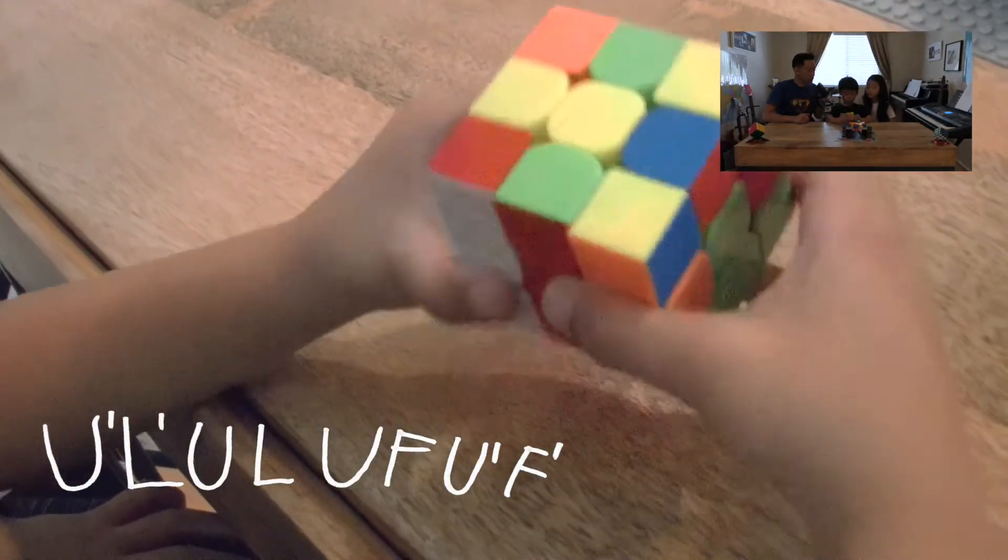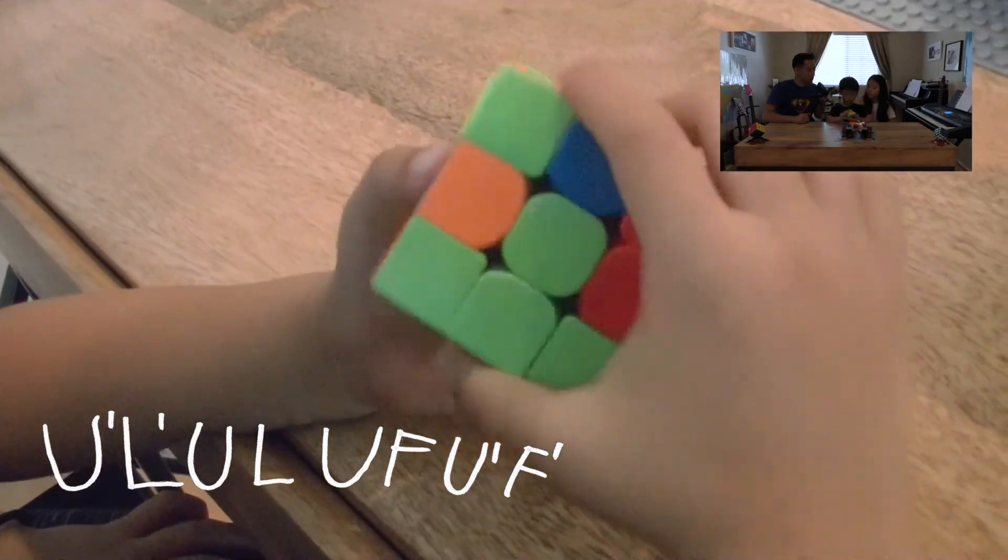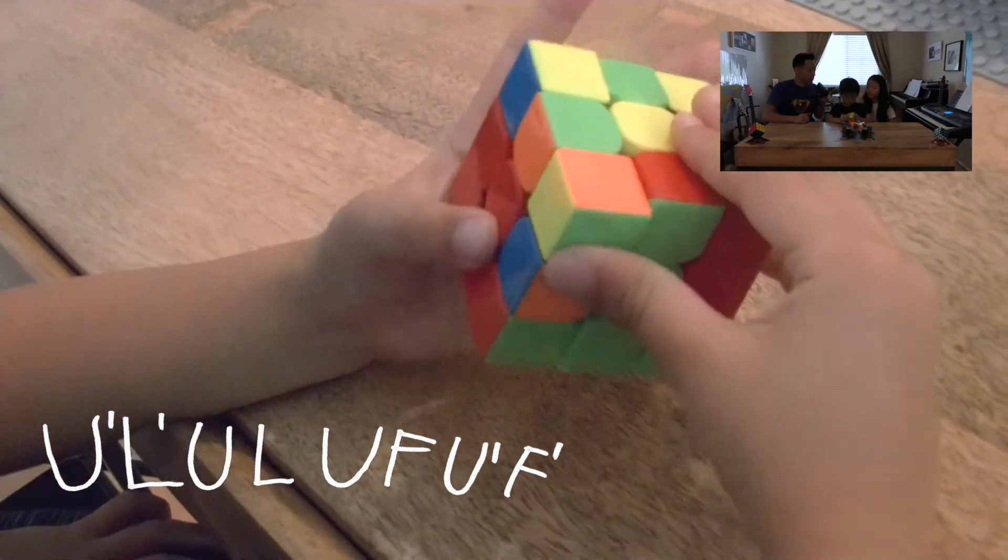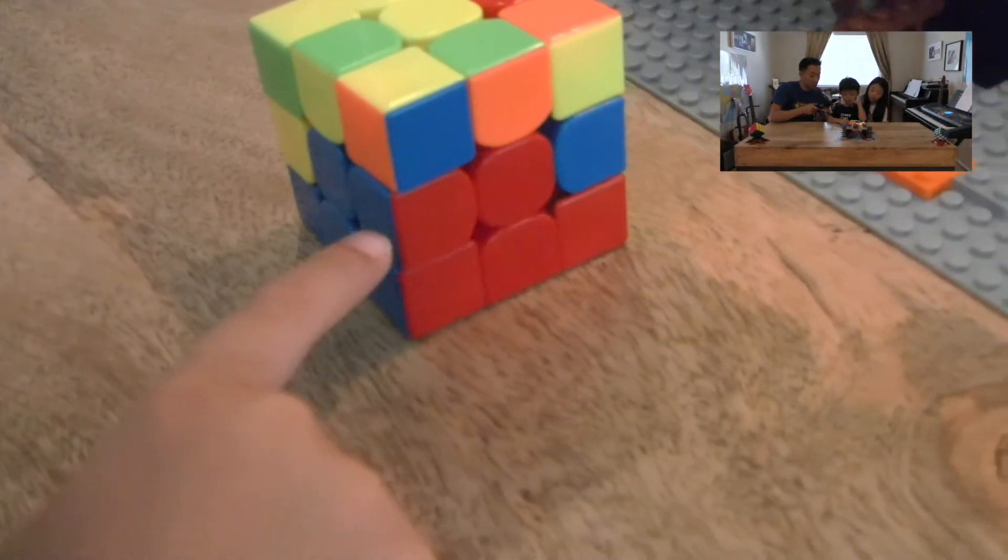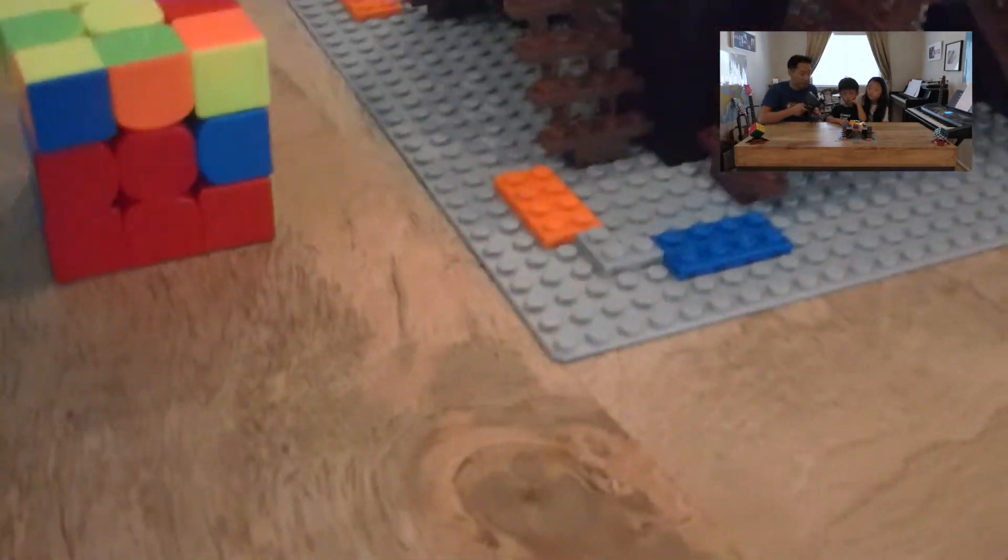U, L, U, L, U, F, U, F. What happened to the edgehog? It's gone into the place where it needs to be. That's fantastic, right? Now, let's see if there's anything else that we can do.